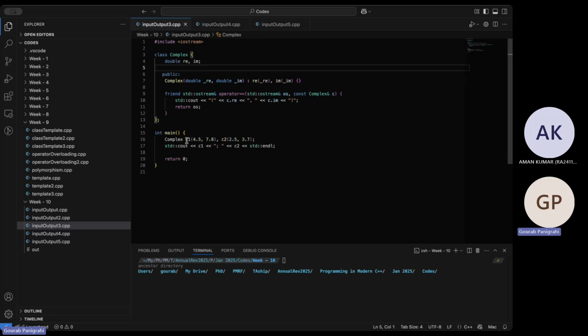So technically speaking, if there is a function, let's say I have not written anything, but let's say we add some more functions which change the real and imaginary part. So C1 will have different real and imaginary values. This standard cout will still work because we're accessing the values of the real and imaginary for this complex number, but we won't be the ones changing it, as in from outside the class. Maybe some function inside the class will do, but not us. I hope the idea is clear. There will be some code which we write, but the function, let's call it function in general for a generic thing, which will be changing this will be from inside the class. Okay, that's what I'm getting at.